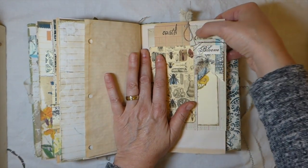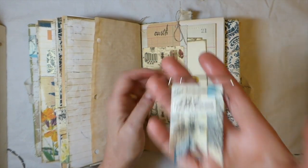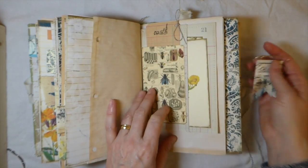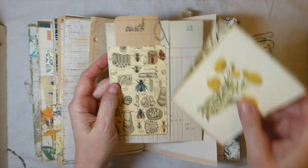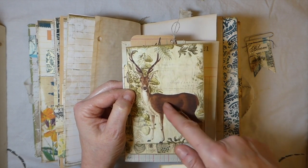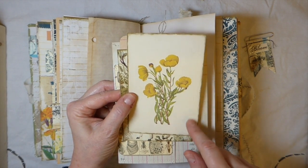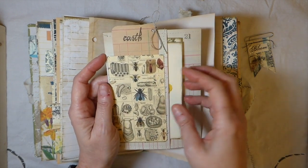Here, I've done an altered paperclip, but that's one of the words from that paper artsy. Aren't they a gorgeous font? And then these are the banners that Andrea includes in her little kit, which is nice. Here I've just taken a ledger piece and made it into a floating pocket. And then these, isn't that beautiful? That's from the kit. I love these. That brown with the sage is lovely. And here, that's a beautiful image as well. I was thinking these would really be pretty, even just framed. They are so pretty, those flower ones. And she's got some of them with the Latin name too.